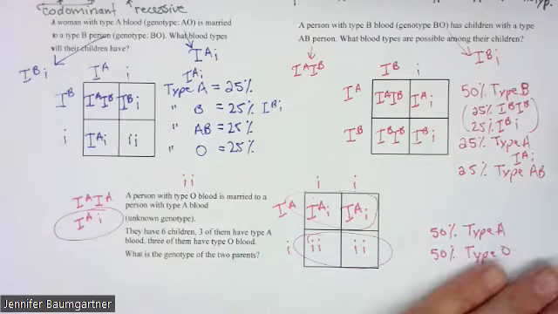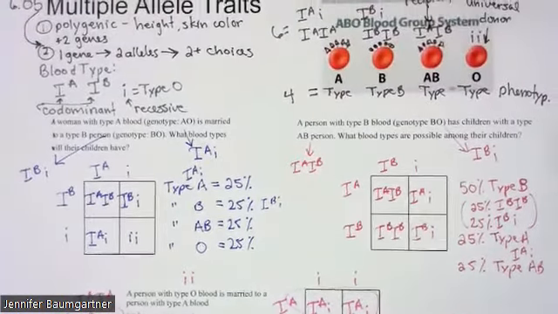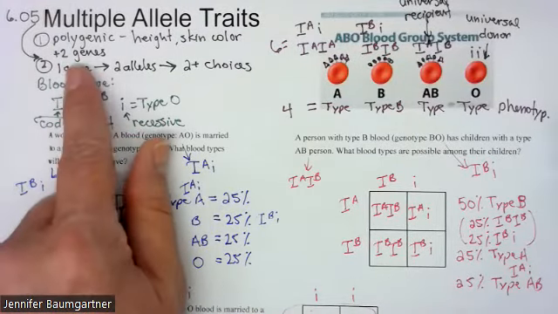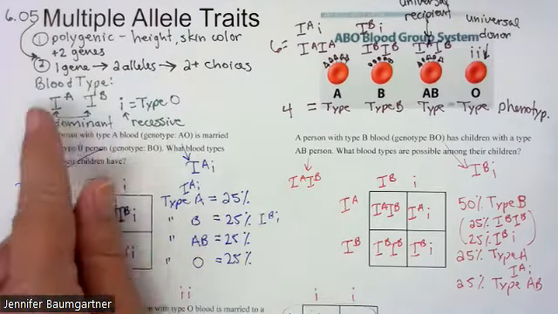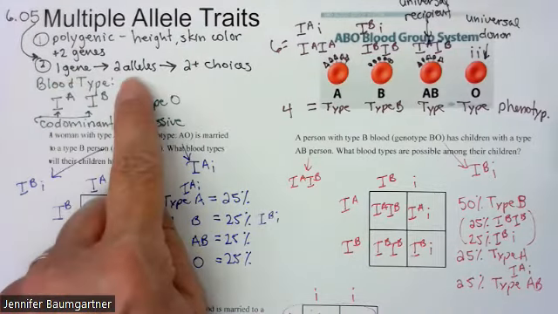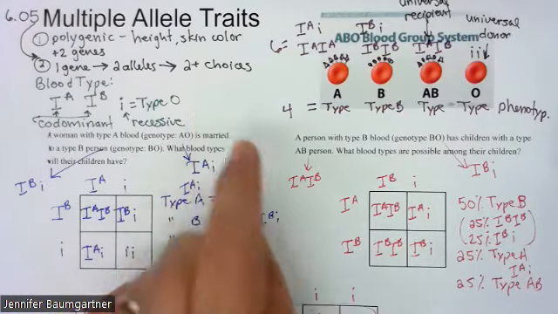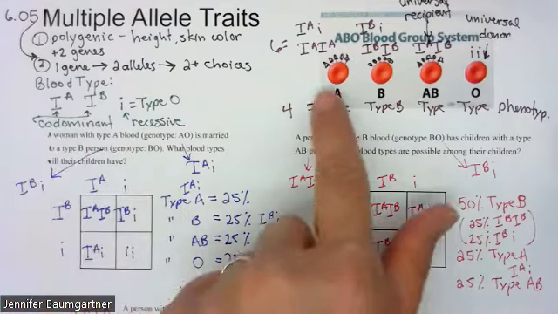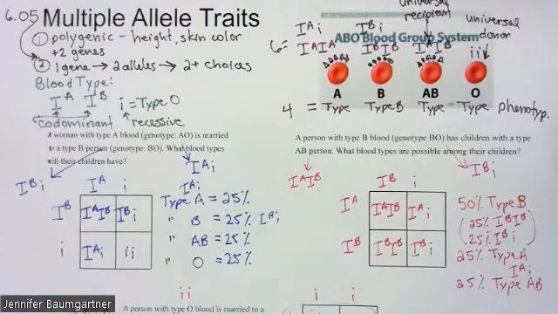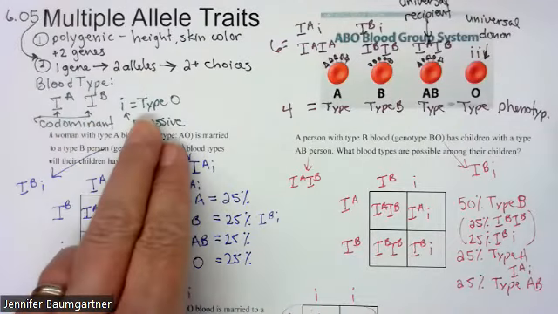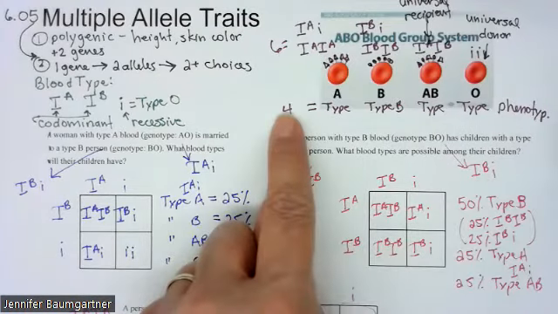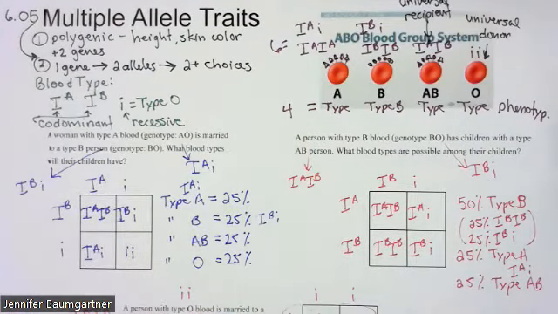So what are our takeaways? Our takeaways here are one of the most common ways of talking about multiple alleles is blood type. Don't confuse it with polygenic. Polygenic means you have multiple genes that can affect these traits. For multiple alleles, you still have one gene, you get 2 alleles, but you've got multiple choices. So for example, when we do the chinchilla problems, there's 4 possible alleles you can have that affect the chinchilla coat color. And we talked about the fact that these correlate to protein spikes when you're talking about blood type. You have A and B that are codominant, you have O that's recessive. So you're going to get a combination of these 6 genotypes, 4 phenotypes, and make sure you use the right notation when you write them out.